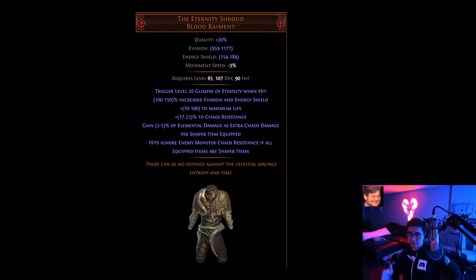But it is because of the conversion mechanics in this game that make it so crazy. Imagine you have 5% more Chaos damage for every equipped piece. Let's say you have all your pieces equipped, like 10 pieces. You have 50% more damage, and you have only physical damage. Then that's 50% additional damage, right?